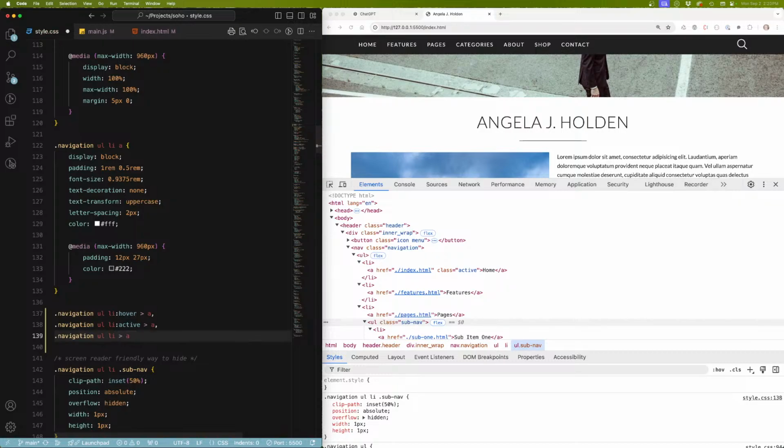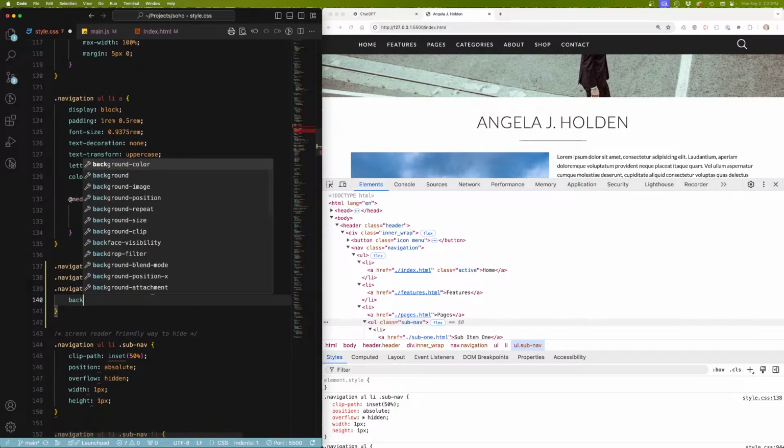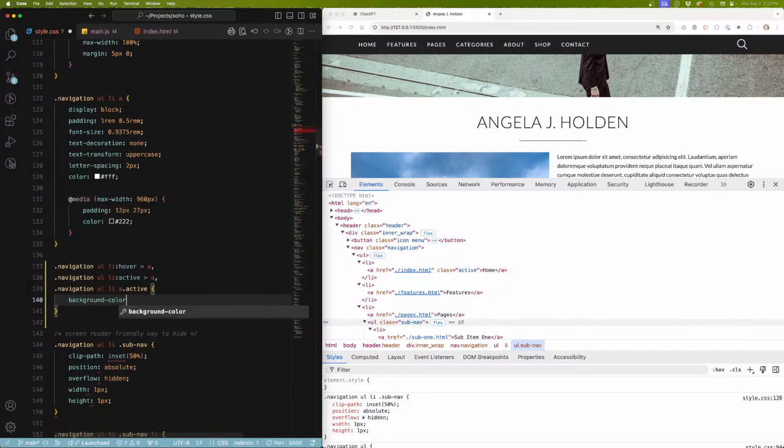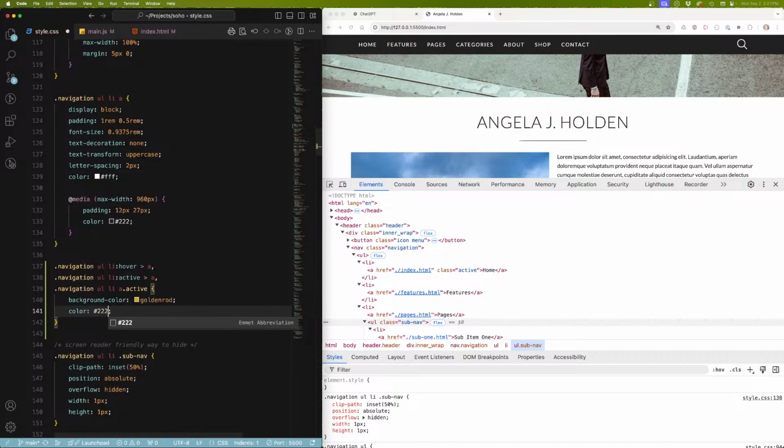It will be the li a with a class of active. So all three of these things should do the same thing. They should have a background color of goldenrod, and we want to make sure that we change the color to black. Right now it's white.